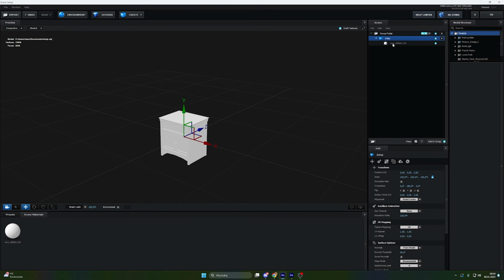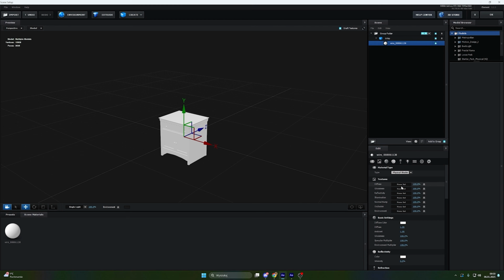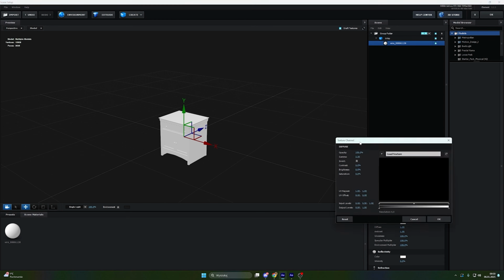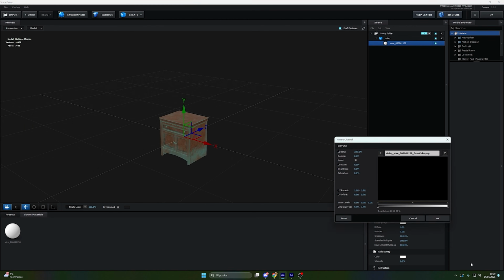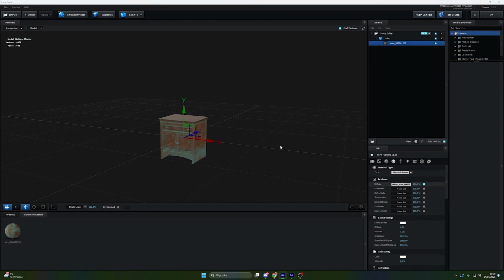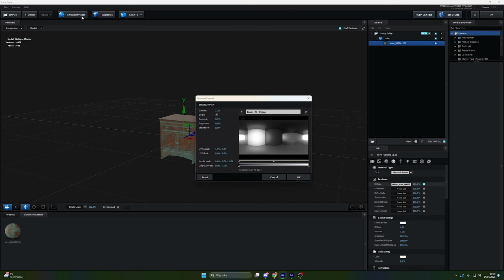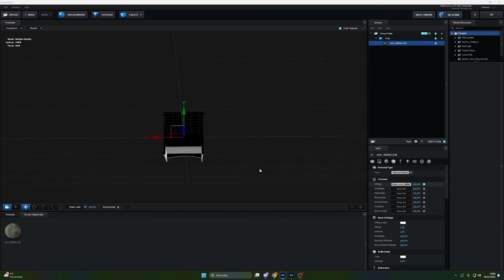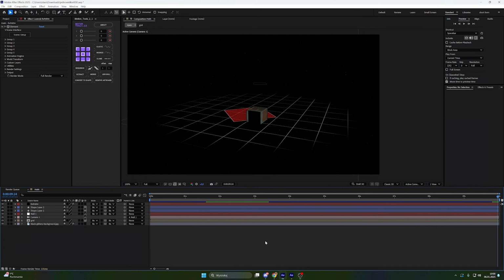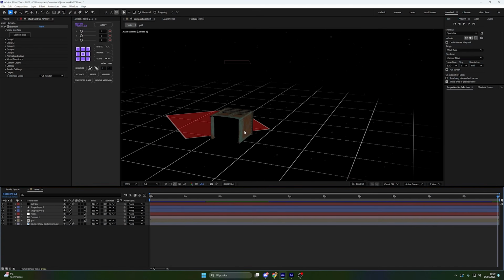Now let's go here. Let's go to this bevel. Let's go to textures and let's go to diffuse. And let's load here our texture. Let's open that. As you can see, it's right there. Now go to environment and input levels. Move the maximum to the right. So as you can see, our object is a little darker and we have a nice shadow behind that. Let's click OK. Okay, as you can see, our object is right there.